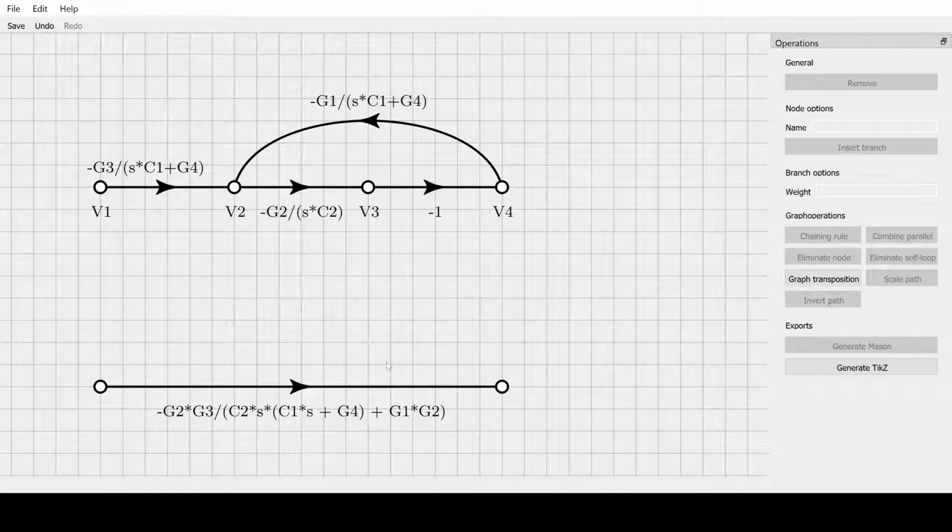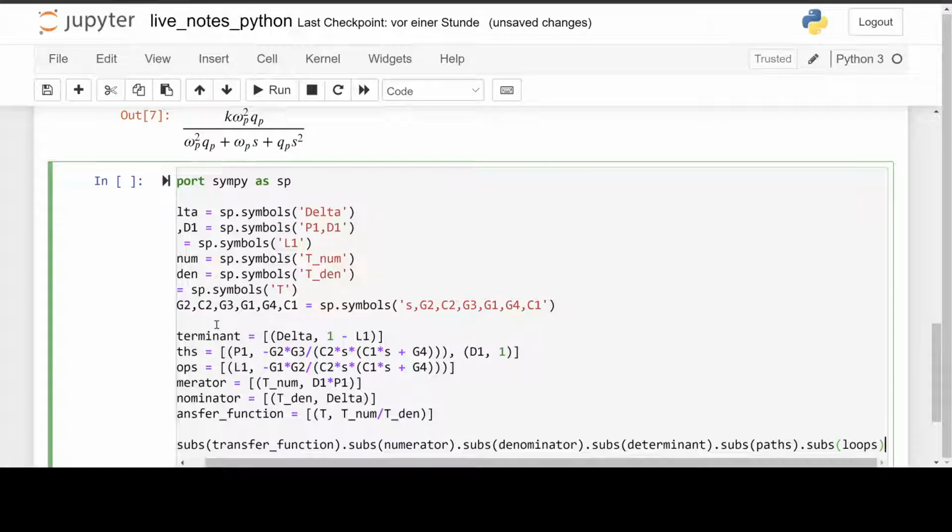It is not a very nice result. If you want the really nice result, then you can go to our Python workbook here, paste everything.